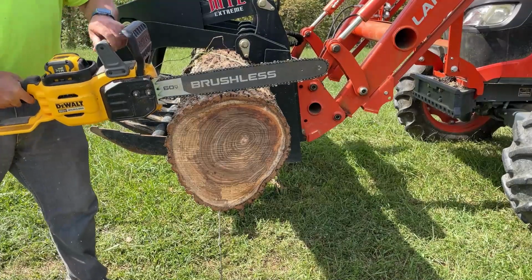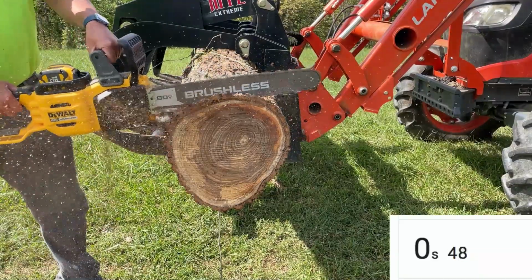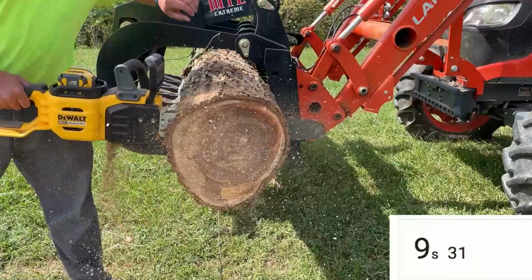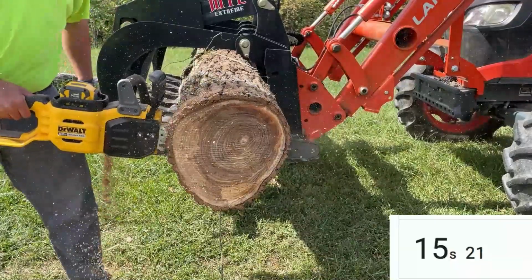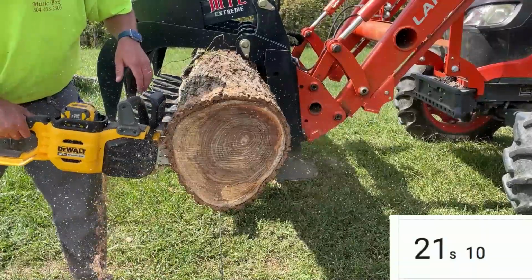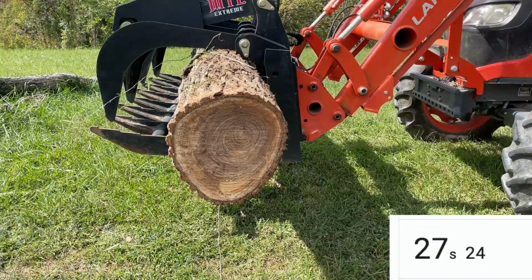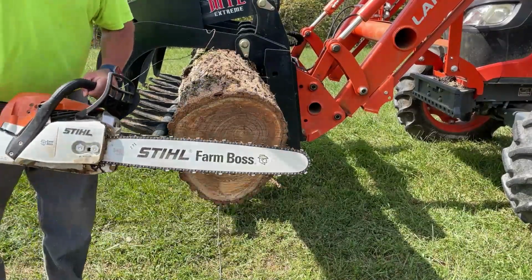We'll make another pass with the DeWalt 60 volt. Now I'm going to make one more pass with the Stihl MS271.